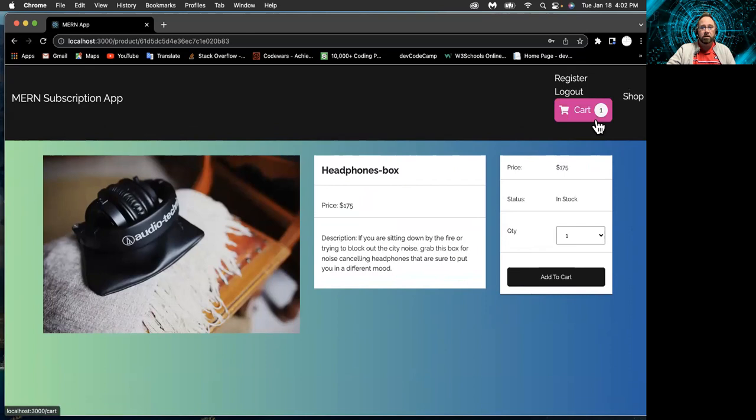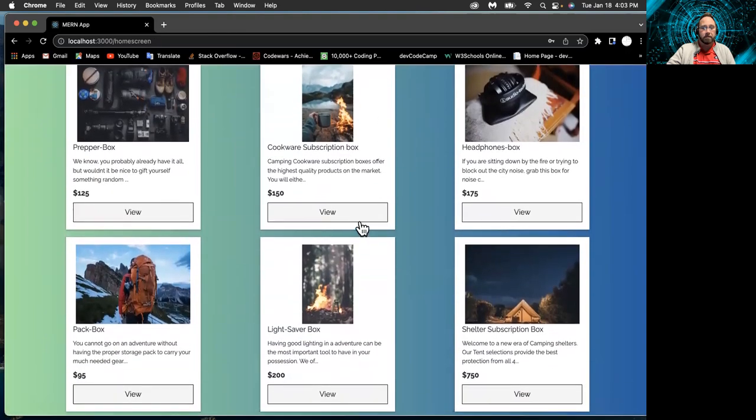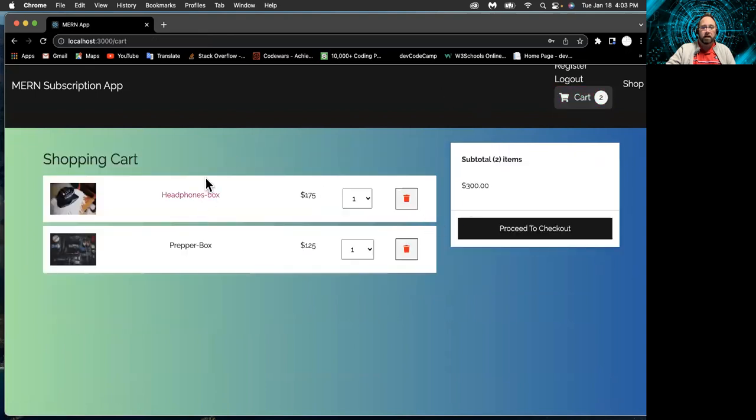So I can go ahead and add this to the cart, and my cart automatically updates. Let's say I wanted to shop for a couple of other things. I can go back, press the shop button, and I just want a random box of random things, boots or a bivy or a tarp or anything like that. I can add that to the cart as well. I can click on the cart, and I can see both items are in the cart, and my subtotal comes up to $300.